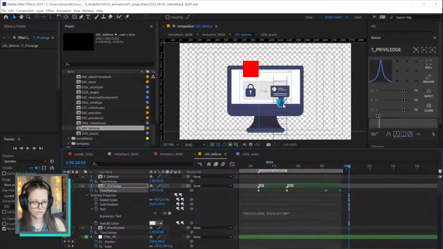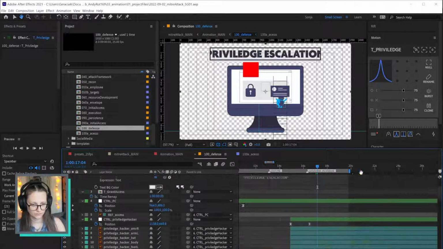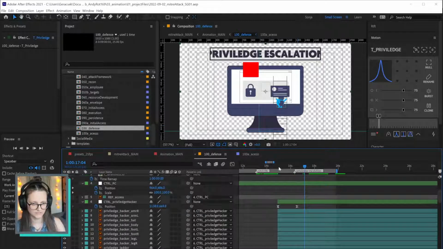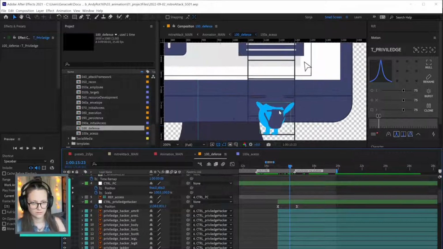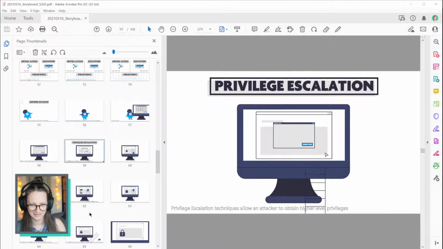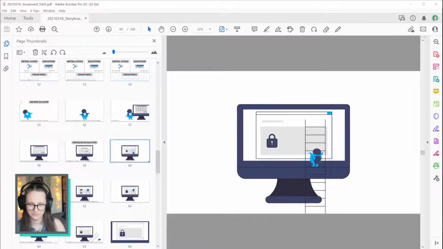And while this comes up, I think this little dude can already be climbing. So, I'm not sure how this dude is going to be climbing, but he needs to be climbing as per the storyboard.